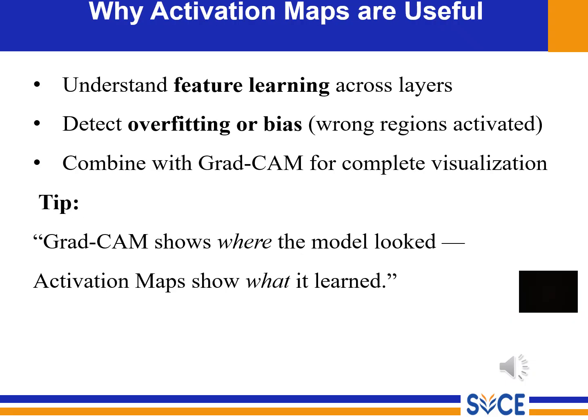So why are activation maps useful? These maps are not just for curiosity. They have practical uses. They help us understand how the features evolve across the layers, so we can detect overfitting or bias if certain irrelevant regions are highly activated. When combined with Grad-CAM, we get a complete picture of what the model focused on. So you have to remember this line: Grad-CAM shows where the model looked, activation maps show what it learned.